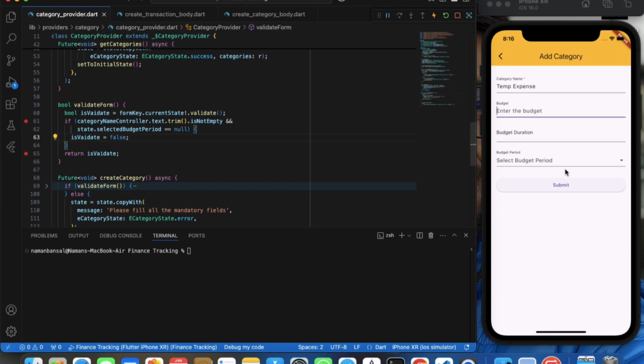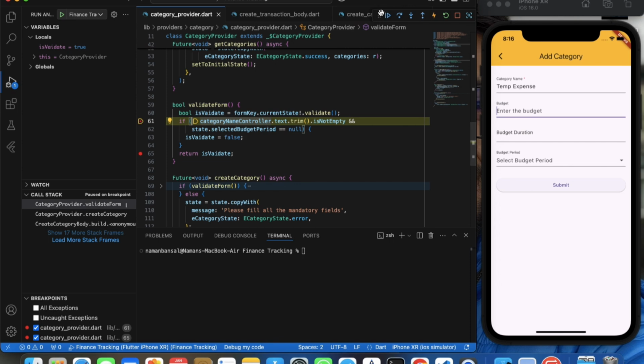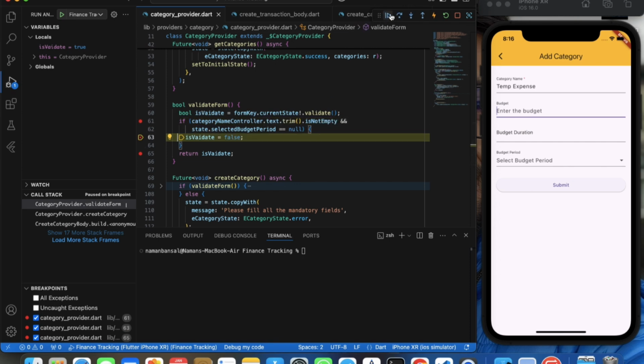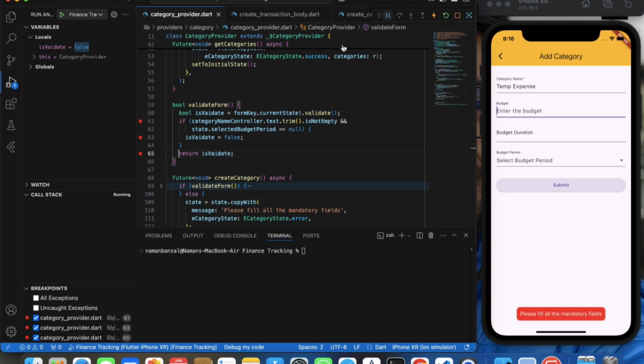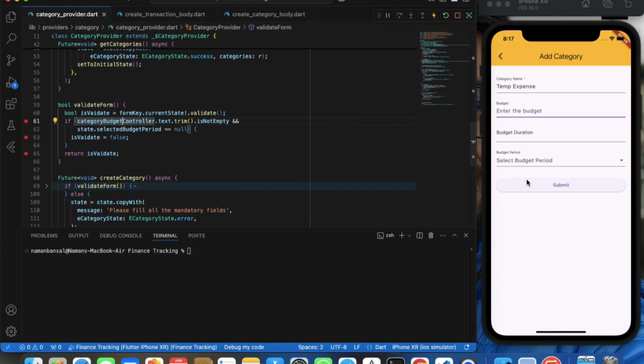Let me check what exactly is throwing the issue. Category. Okay, got it, got it, got it. Got the issue. We'll have a budget. Now it will work.